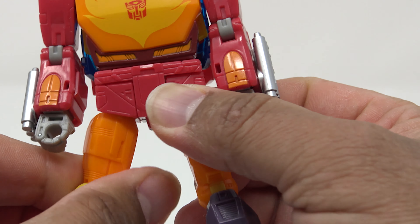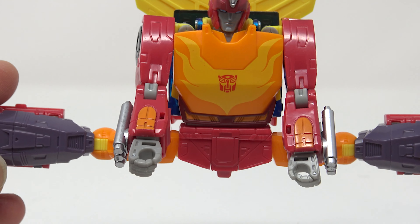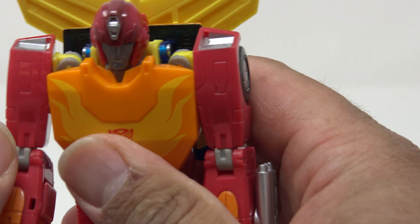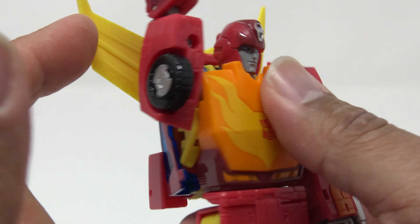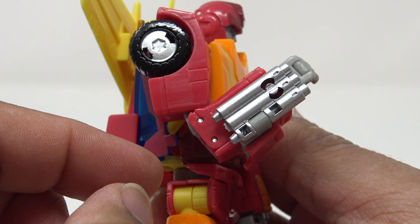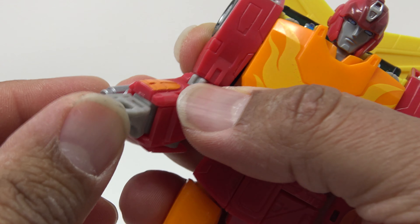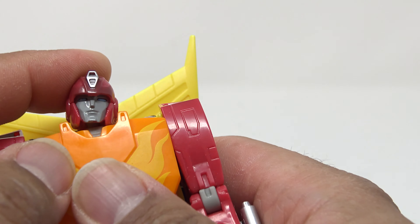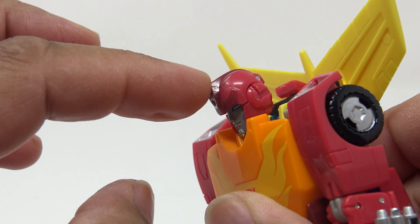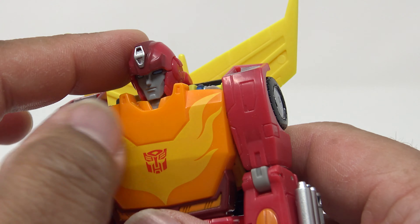There's a twist at the thigh — he can Van Damminate all the way, full Van Damnation. There's a swivel at the waist, very easy to work with. The arms go all the way around, though the hood fin piece does get in the way. Arms are articulated at the elbow past 45 degrees, which is always good to see. The wrists will twist, the hands open up, and he does have some weapon-holding hands. The head has a ball joint — goes left and right, back, and forward.